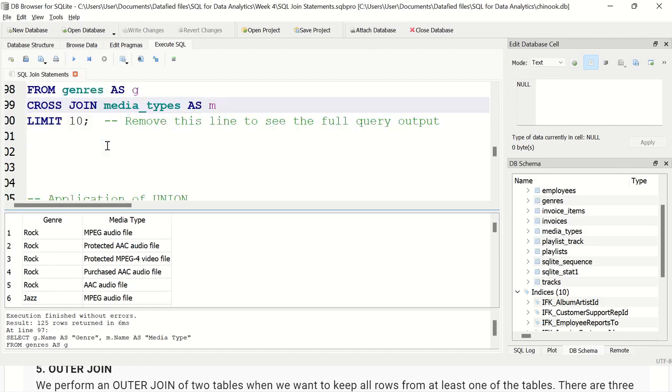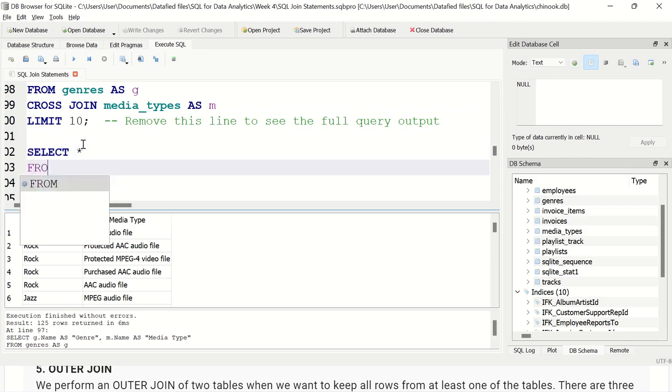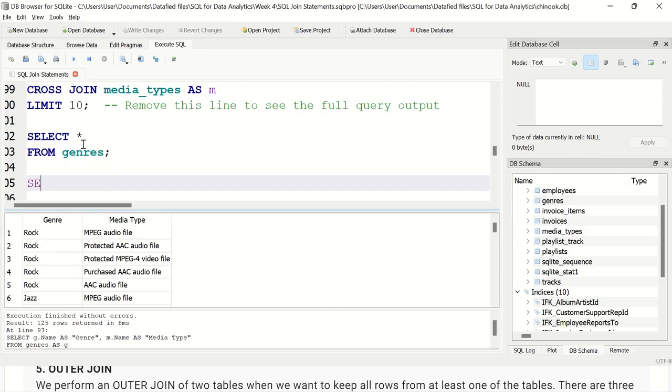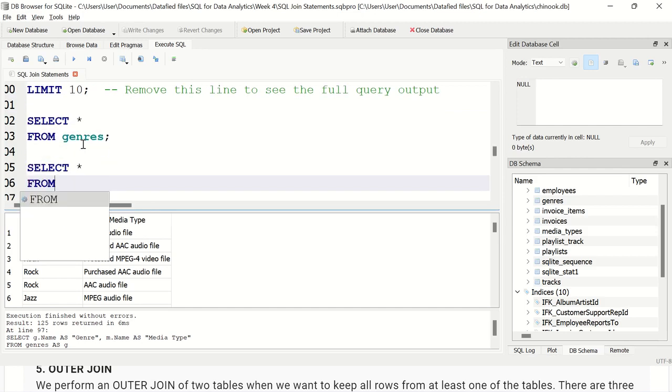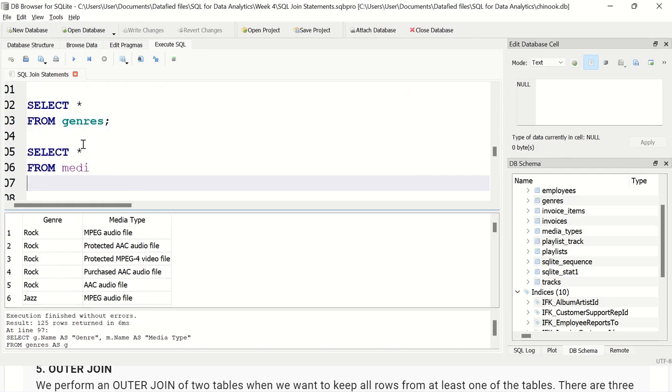Let's first see how many genres we have. Let's select all from the genres table, and select all from the media types table.